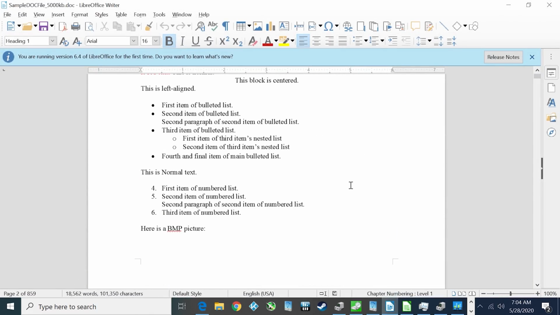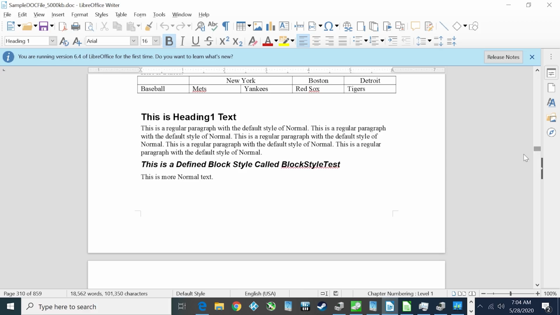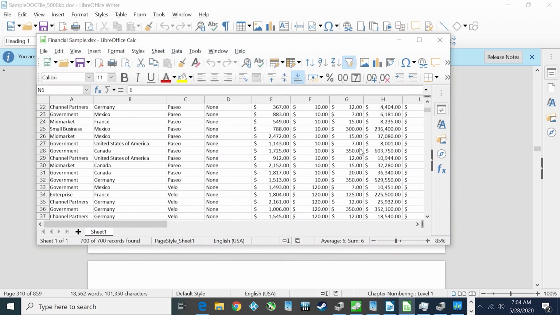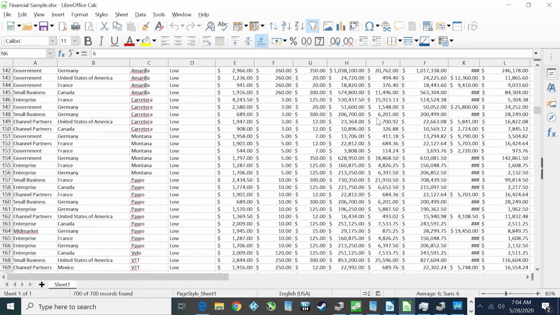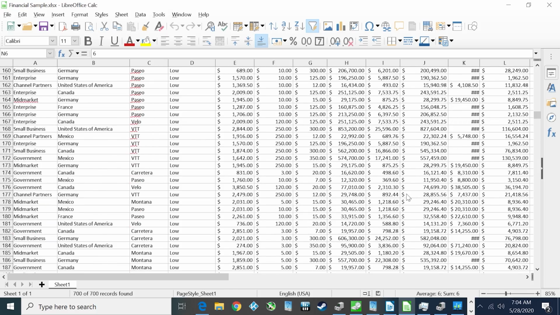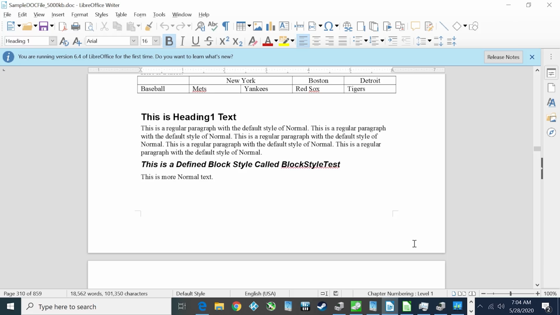So in your spreadsheets and things like that, it's just super quick. Even a really large one like this. This is 859 pages, this one. Just so quick. No problems at all for it. This is not going to stress out this CPU. Spreadsheets as well. This is LibreOffice that I'm using. No problems. Even this one with 700 entries in here, that's not going to be a problem. I don't really need to show this kind of thing here, but I will. I won't show you Chrome performance because, again, it is really, really quick. And because I've got a lot of RAM there, I can have huge amounts of tabs open in the background.